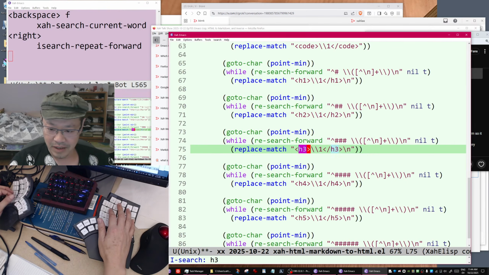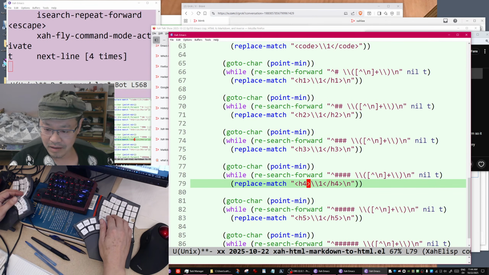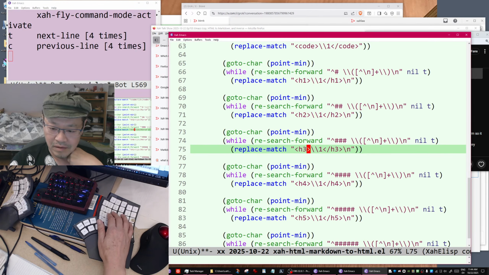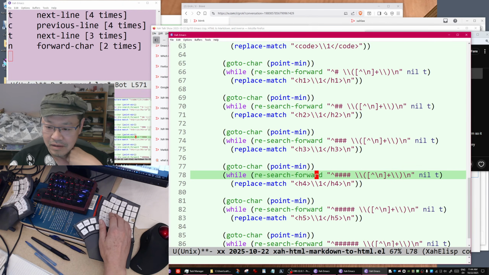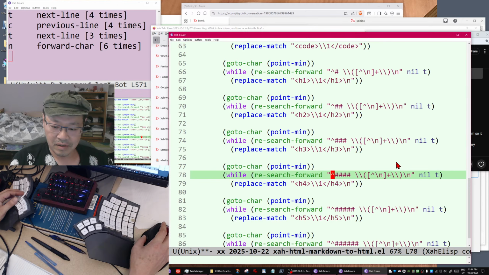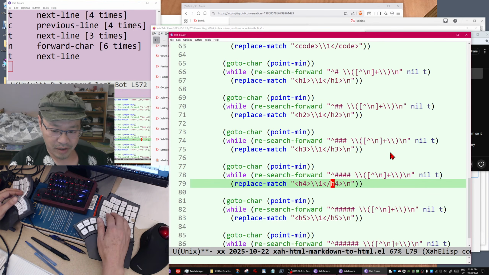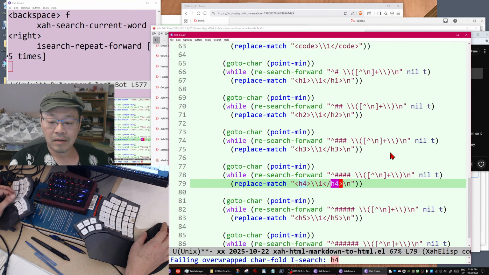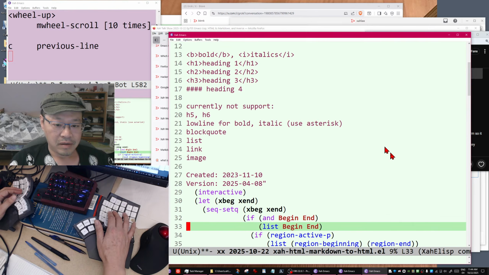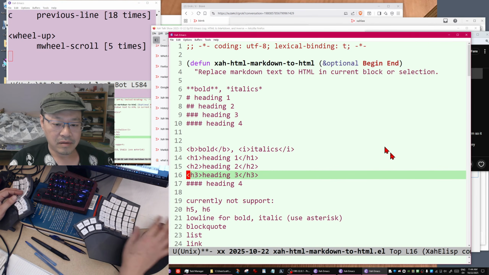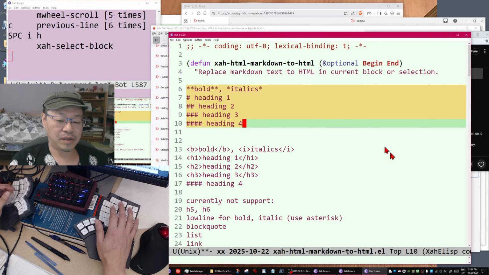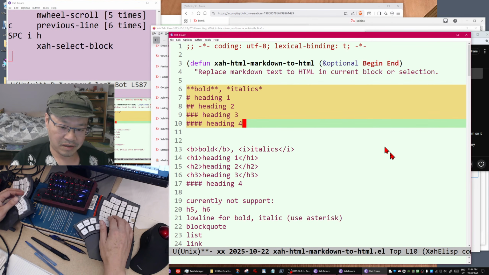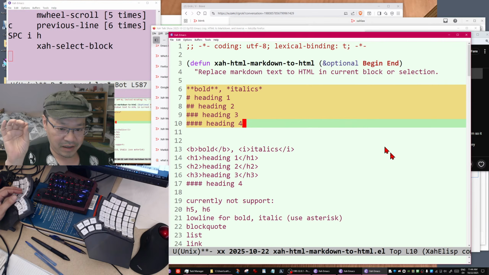So why is the H4 not working? H3, why is it not working? Did any one of you spot the error? Oh, because when you call it without selection, it's missing the line ending.